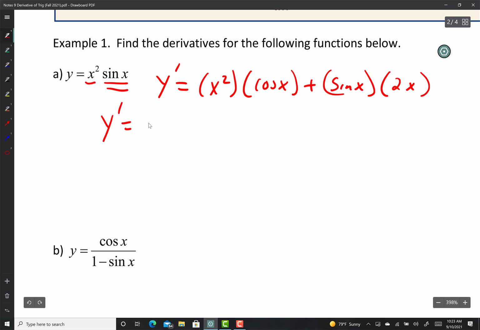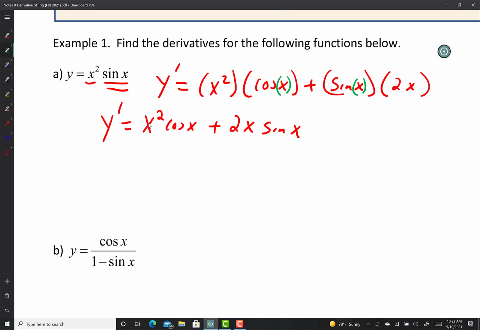Let's start to simplify stuff if we can. Usually you want your variables in the front. X squared cosine x plus 2x sine x. A common mistake, and you guys won't do this, I hope, is that you tend to mess with the argument of your trig. You can't do anything about that argument. It stays alone. Leave it alone. Like you add an extra power or something and leave it. It's by itself. It's sine of x. It's cosine of x. Any questions right now, guys? And there it is. That's it.